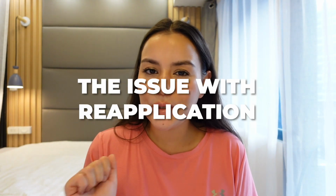Number 3, the issue with reapplying. Sunscreen should be reapplied regularly, especially after swimming, after sweating a lot. People do really underestimate that. For example, I received some messages in the past where people were saying, oh, I'm so sad because my sunscreen does not really work, I get sunburn and whatsoever. And I thought, do you reapply after sunbathing all day long in the sun, which you shouldn't anyway? Like, you're not a grilled chicken. Try to have some sort of sun exposure management.